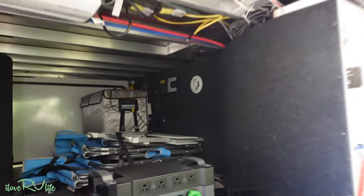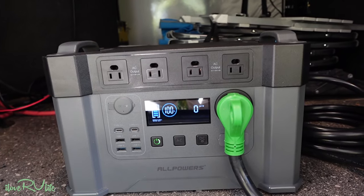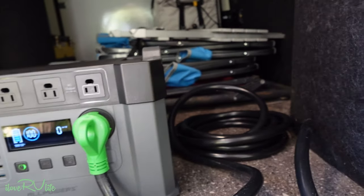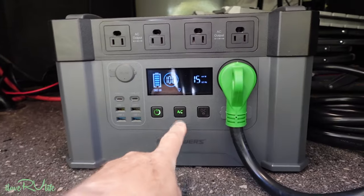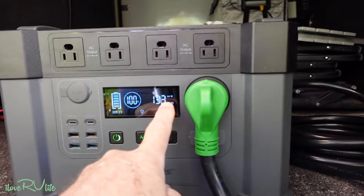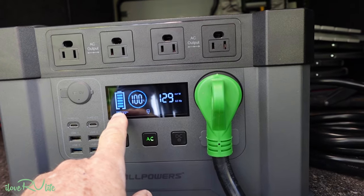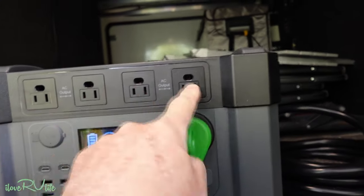Let's look at how I've got this set up for portable power. I've just stuck this inside our storage bay at the bottom, and I've got a standard 30-amp RV extension cord here. This is what we do when we pull over at a rest stop — we turn this on. I use this from a regular generator as well. I turned on the AC power and we're seeing some wattage pull — it just jumped up to 135 watts. We can see we're at 60 Hz, 100% battery capacity, and lots of hours remaining.